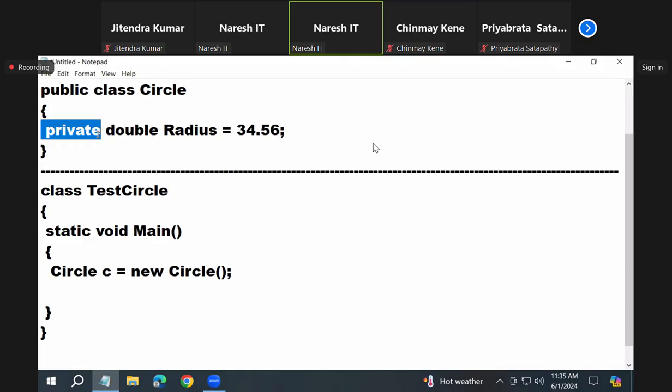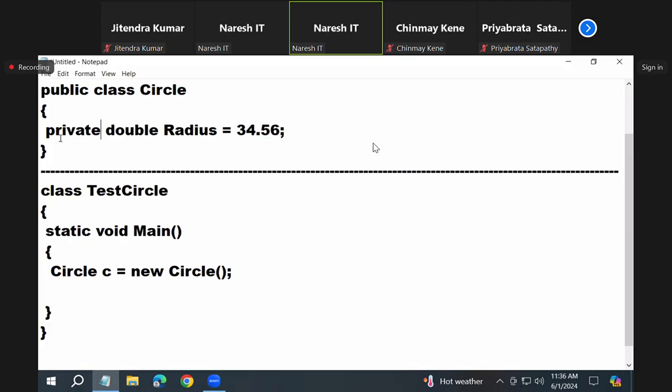But I want to access it. If you want to access it, one way you can provide the access is to declare it public. By declaring it as public, we can provide the access. Did you understand me or not? Are you clear or not? Once it is declared as public, it is automatically accessible to you.